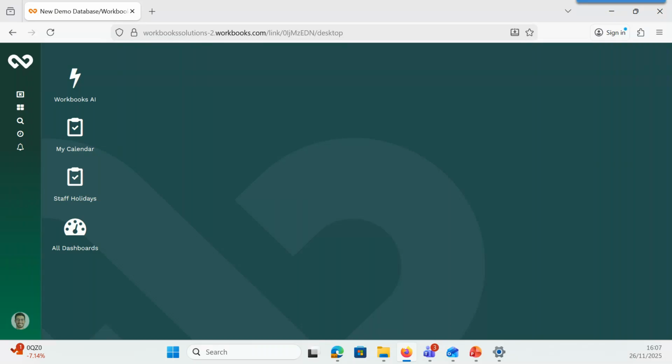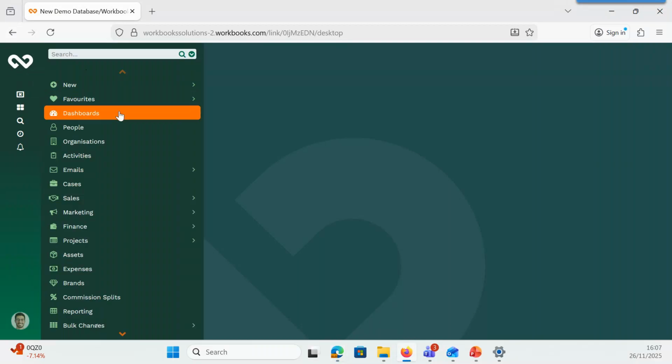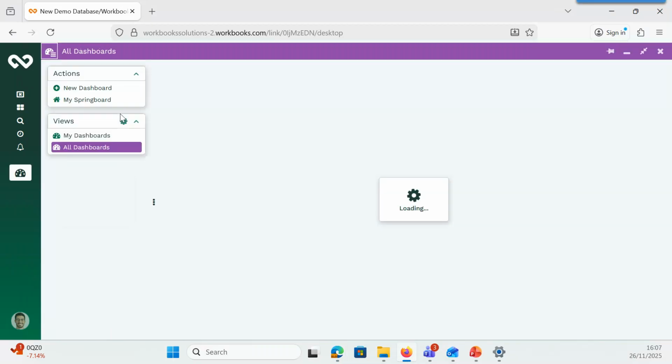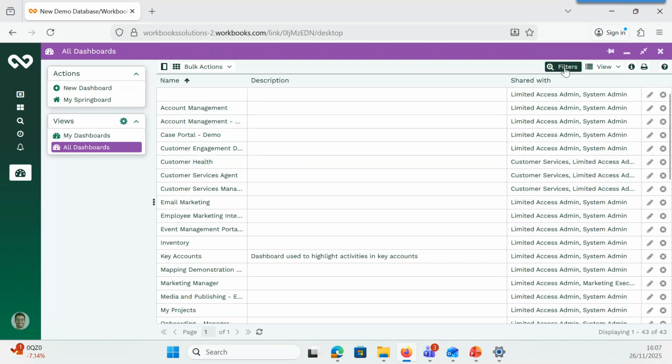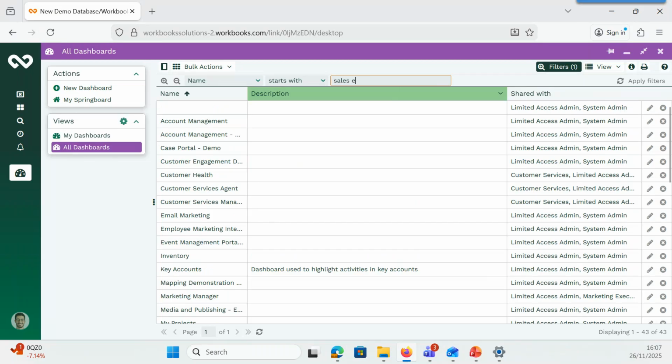So let me show you how you can do that. I'm going to start by adding a dashboard, and to do that, you go to Start, Dashboards, and here you can see a list of all available dashboards. Let's say I want to add a dashboard called Sales Executive My Day. So I'm going to start off by just looking for it first. So it's just Sales Executive.